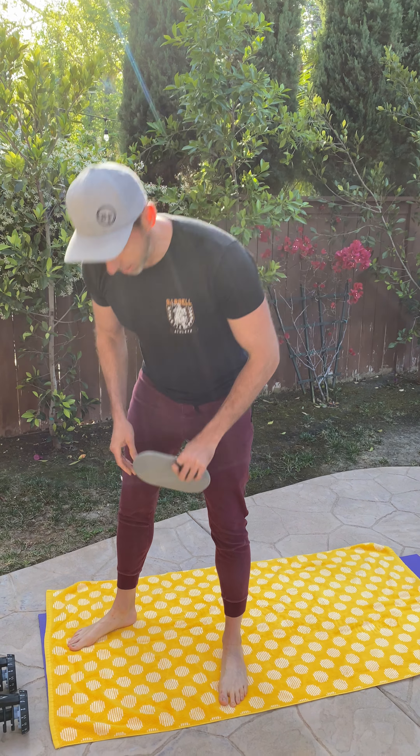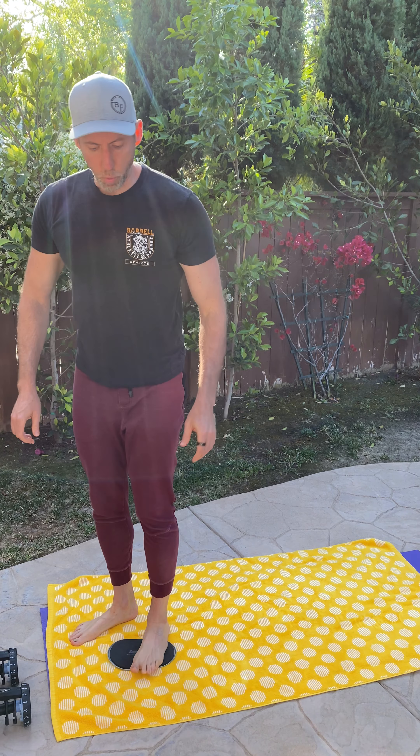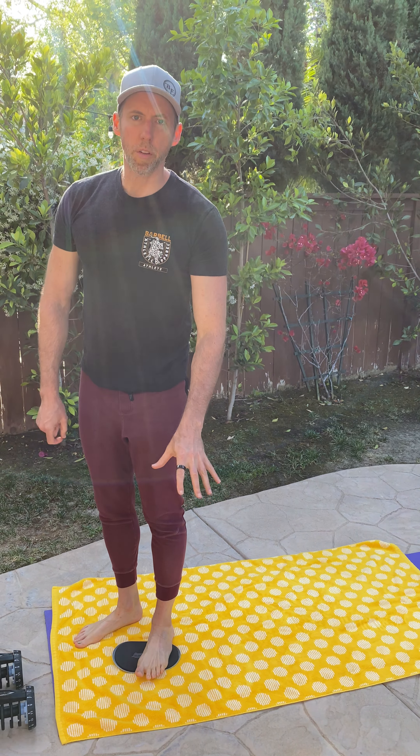When we've got sliders like this, where we just put the plastic side down on the ground, you want to make sure that you're not on a hard surface that's porous, because it's not going to slide very well. Yoga mats actually don't work very well with them either. So if you have carpet or a towel, you can use that — that's usually best for this one.